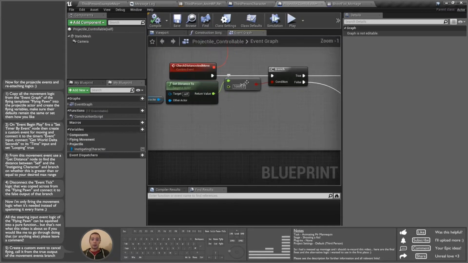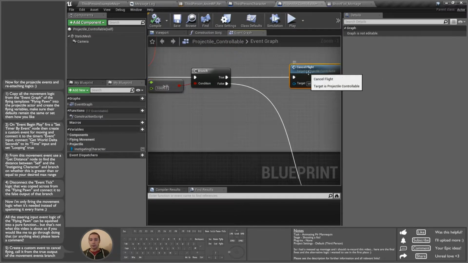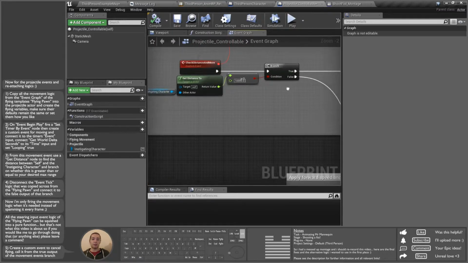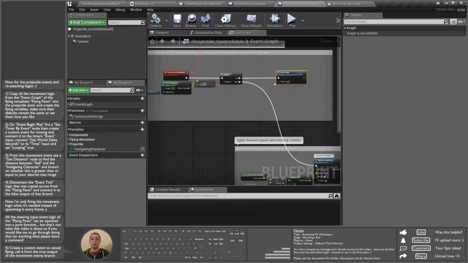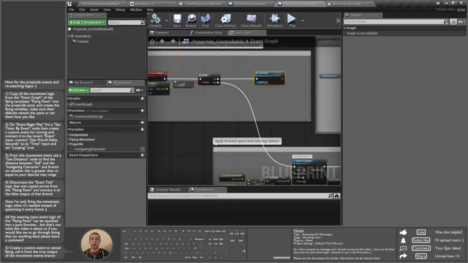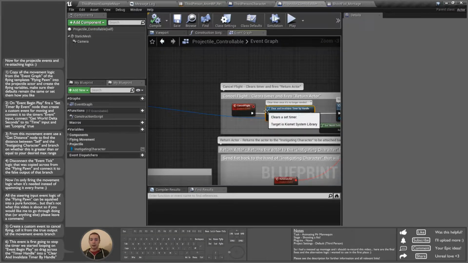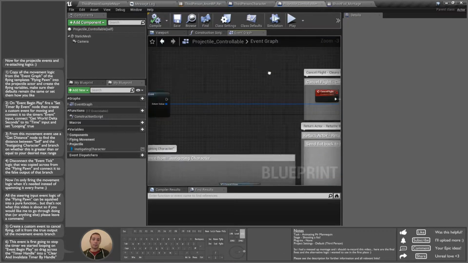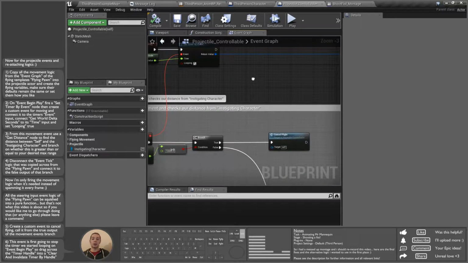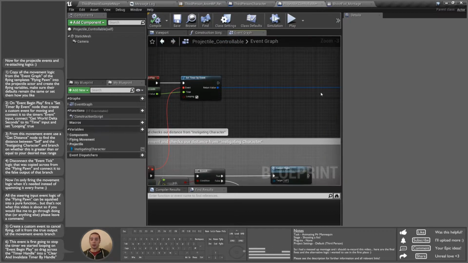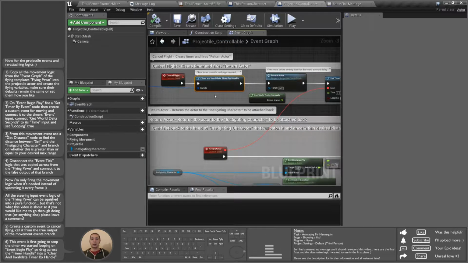So once we reach this max distance, we're setting cancel flight here. Cancel flight is another custom event which returns our fist back to the instigating character. So let's go into cancel flight. What cancel flight does is clear and invalidate the timer that we set on event begin play, because once we start returning, we no longer want to be firing all this stuff that was firing on tick. We no longer want to be firing the movement logic. We're going to take that over with something else.